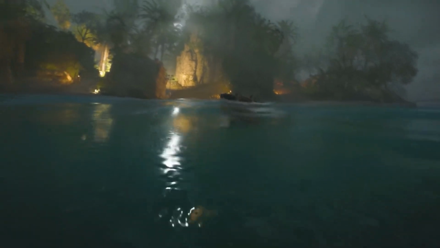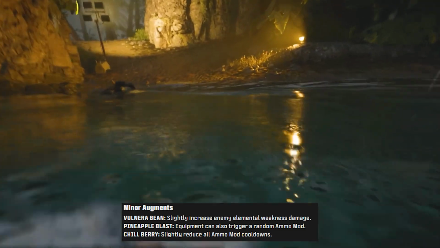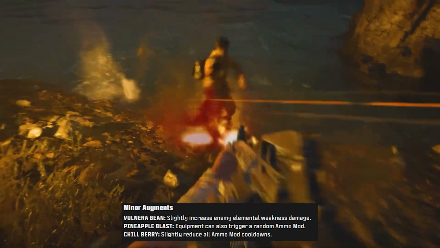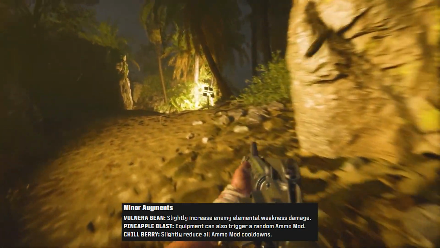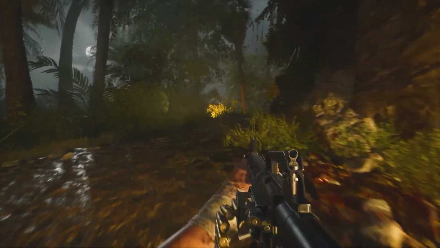It's now an Augment, in before it becomes a Gobblegum in the next game. For the minor Augments, we've got Vulnerabine, which will slightly increase elemental weakness damage. This is something to keep an eye on, as this was very important for taking down bosses in Cold War. But we've then got Pineapple Blast, which gives equipment a chance to trigger a random ammo mod, and Chill Berry to slightly reduce all ammo mod cooldowns.